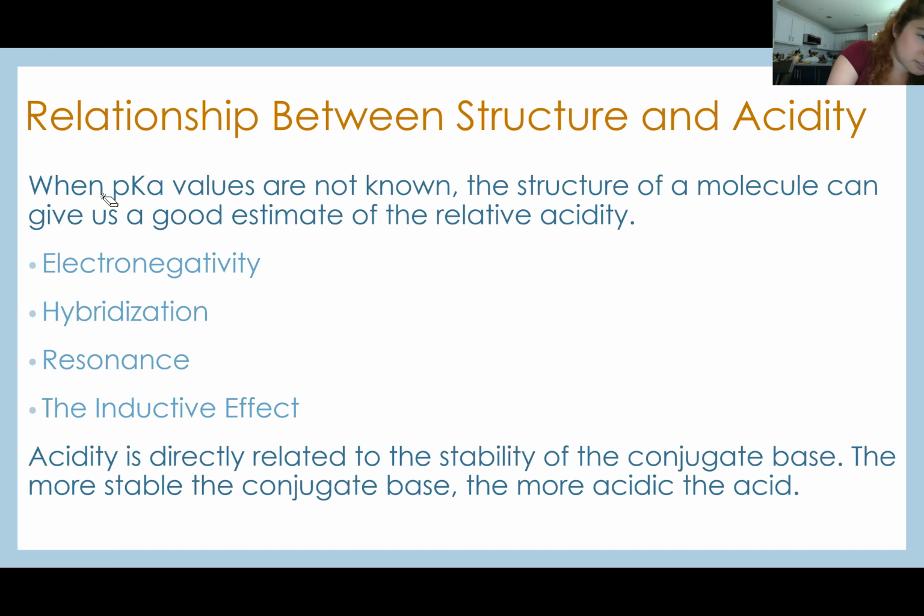The really, really big thing to know before we go anywhere is that the acidity of a compound is directly related to the stability of the conjugate base. The more stable the conjugate base, the more acidic the acid. So let's just think about this for a second. Say that you're looking at hydroiodic acid. It's very, very acidic. So what that means is that it is more happy existing as H plus and iodide than as HI. So that means that the conjugate base, iodide, has to be very, very stable in order for it to be happier separated from the proton, right?